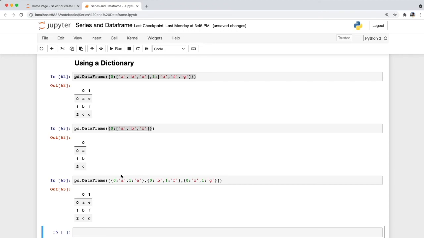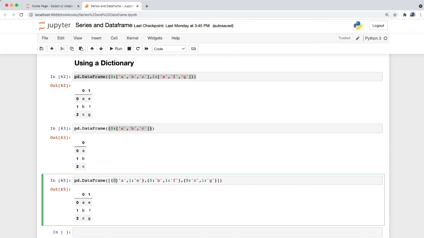What is important to note here is that when we create a data frame, we need the elements in our data frame to share the same index labels. So column-wise, we need to have 0 for each of the first keys in our dictionaries, because all of the elements in the first column need to have the same column index label.